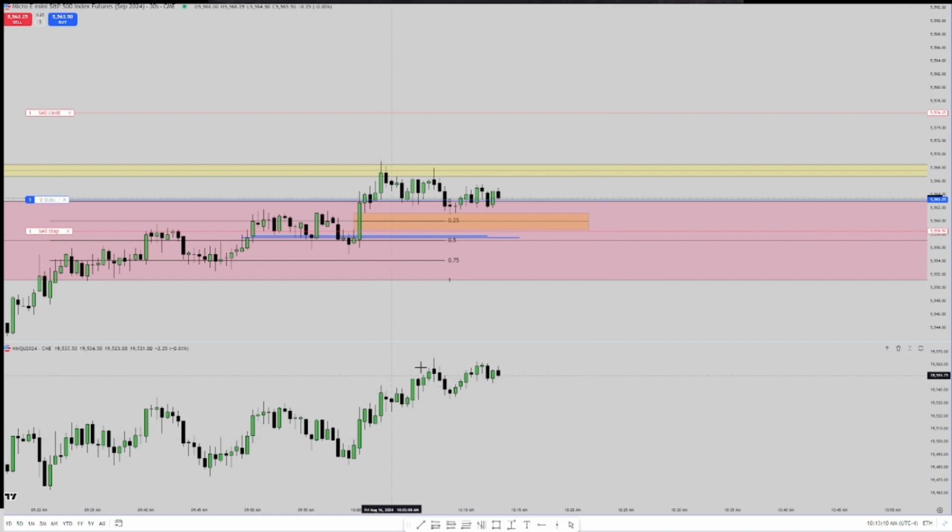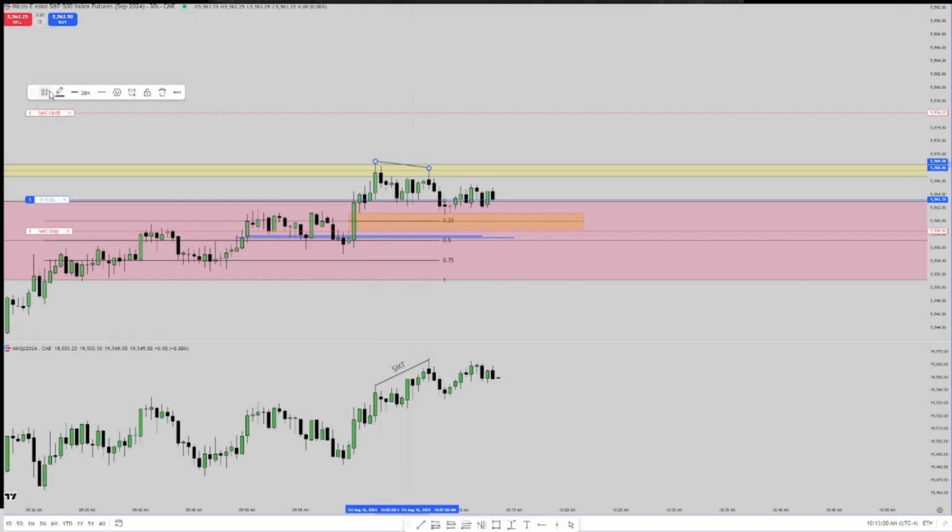This SMT here. For those of you that aren't traders, this is what I am referring to. So you see how that made a high and this made a low. That's called SMT, or smart money tool, and it's just a way of looking for potential turning points in the market. That needs to go right there.